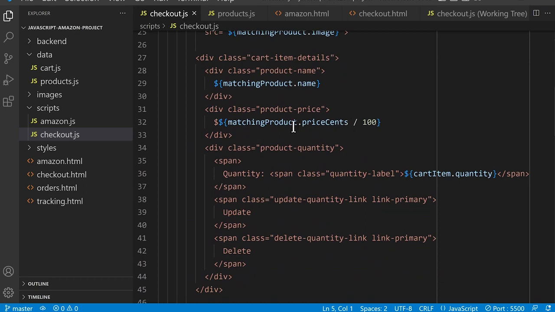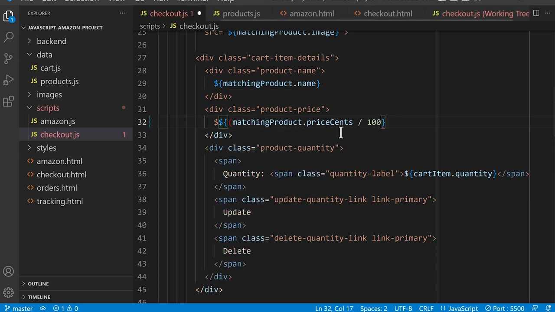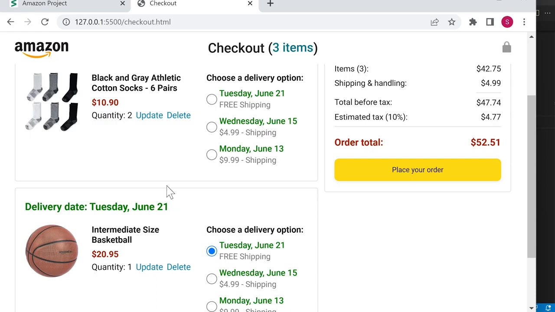And to show this in 2 decimal places, we're going to surround this with brackets to make sure we calculate it first, and then use the method .toFixed, brackets, and then 2 to show 2 decimal places. If we save and then open our project, now the price is displaying correctly.